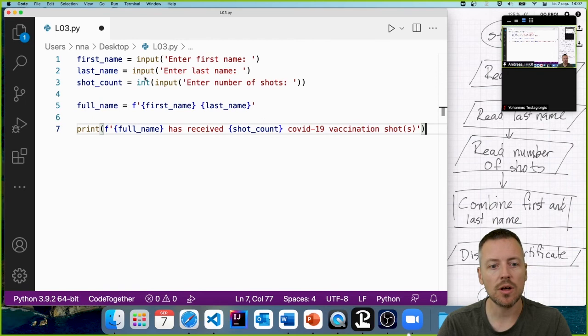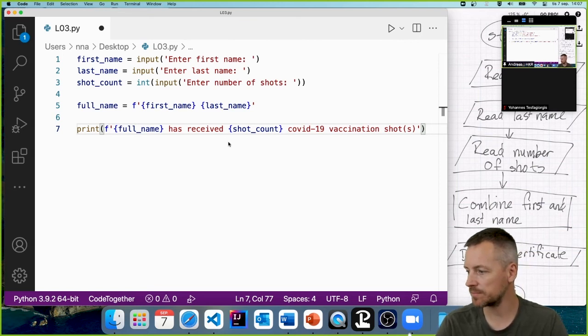But to show how we actually read a number, I read it as a number, as it is a number for how many shots this person has received. But in this case, we could have left it as a string. But we need to convert it to a number if we want to do any counting or use it to add it to another variable or something.